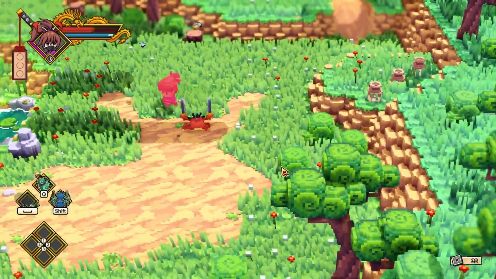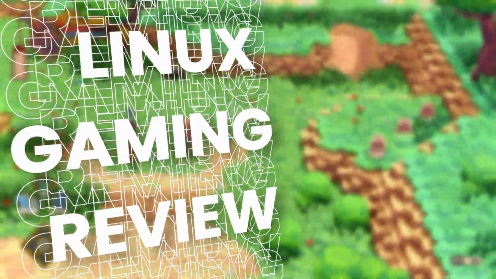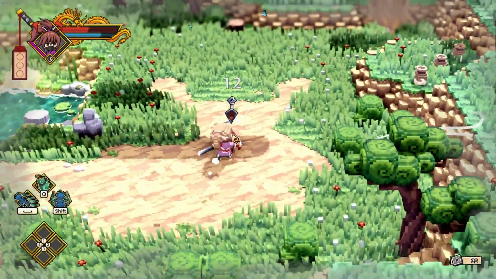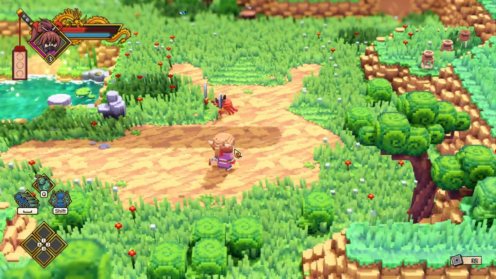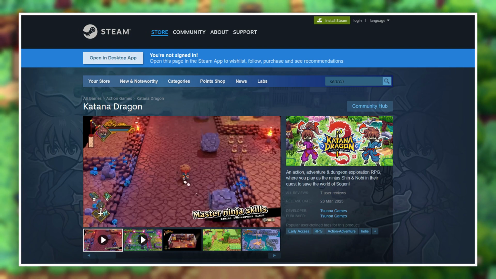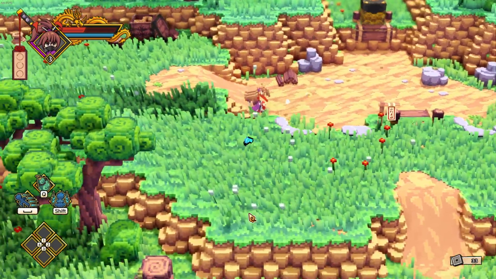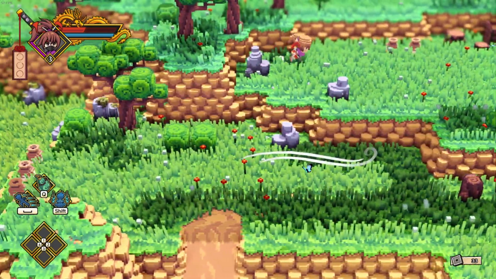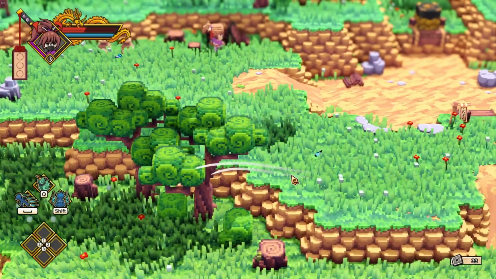I'm Sourav and today we are taking a look at Katana Dragon, a beautiful voxel-style ninja action RPG that's currently in early access and offers native support for both Linux and the Steam Deck. Now, if you haven't heard of this one, Katana Dragon is an indie game developed by Tsunoa Games, a small team based out of Spain. It's built using the open source Godot engine and was initially launched on Kickstarter just a few months ago.